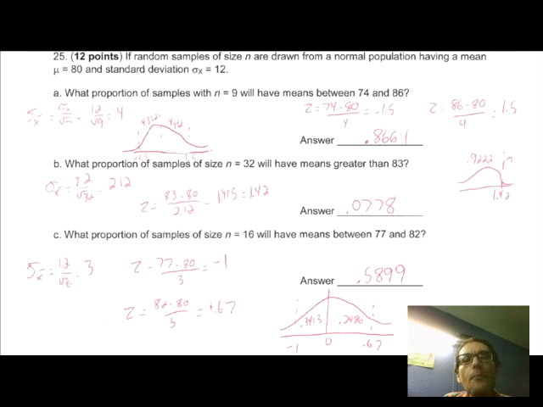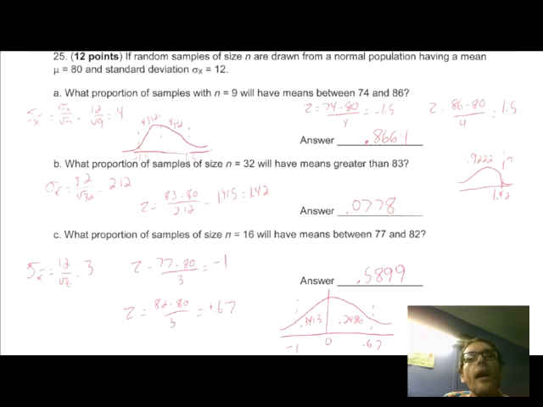And so in the top one, remember the standard error is 4. So z equals sample mean minus population mean over standard error. The sample mean of interest is 74, the population mean is 80, and it's the 4 in the bottom. So we get a negative 1.5. The second number of interest is 86, right? So we get the sample mean of 86 minus the mu of 80 over the standard error of 4, and we get a positive 1.5. That sounds like it might be useful.